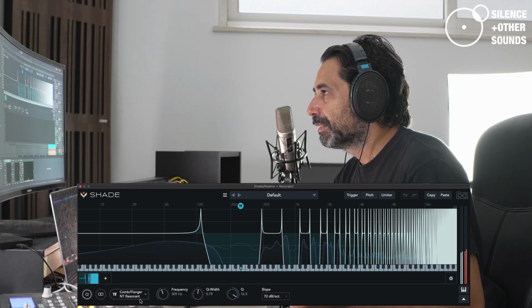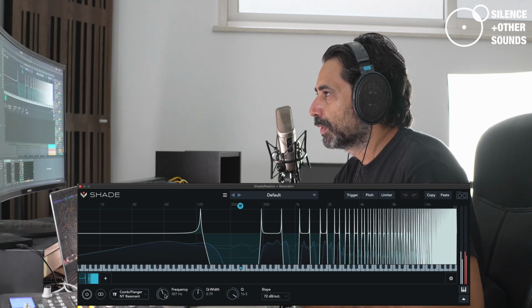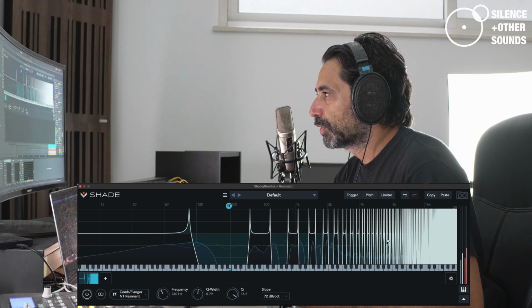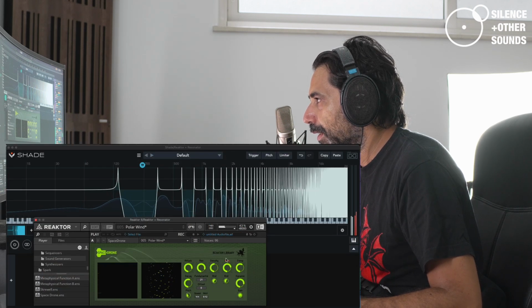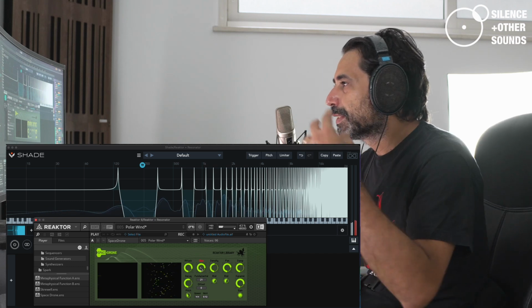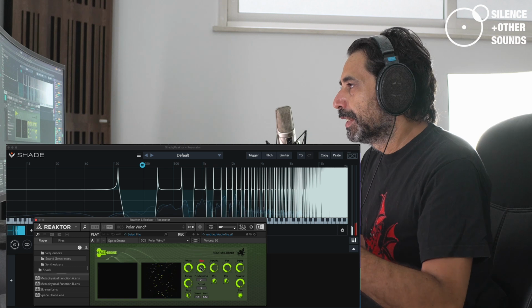And by playing around with parameters both of the source and the resonator, you can come up with a lot of different sounds. For example, the most simple thing is to transpose the spectrum to a lower frequency, play around with these other parameters. Or I can play around with Reaktor. You can see that there are these small, slowly evolving details that create very interesting sounds to my ears.